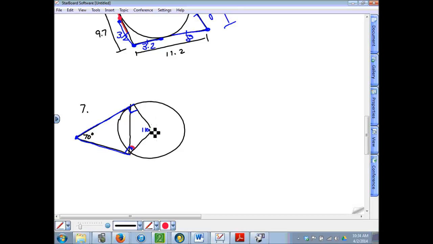Did you guys hear that? Isn't this a radius right here, you guys? This one in red, and isn't this a radius? That makes this an isosceles triangle, which means that these little base angles are the same. There's only 70 degrees left because there's already 110 degrees of the vertex. If you split 70 in half, what do you get? 35.